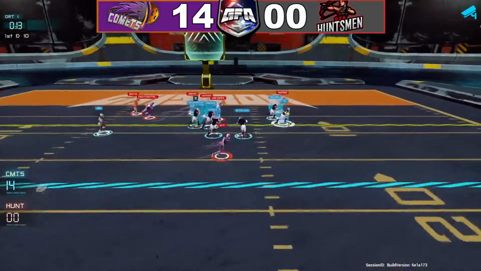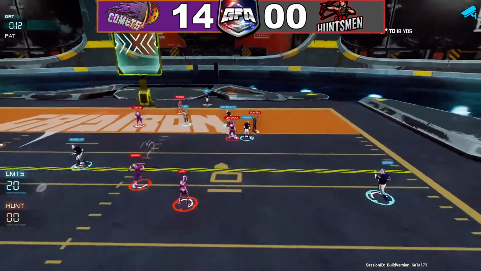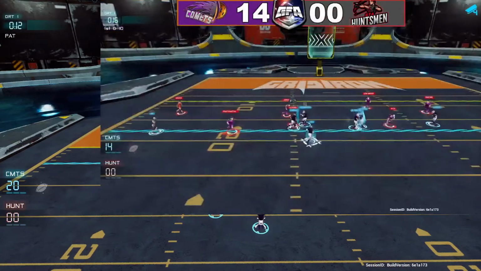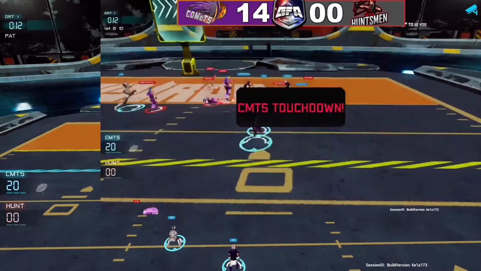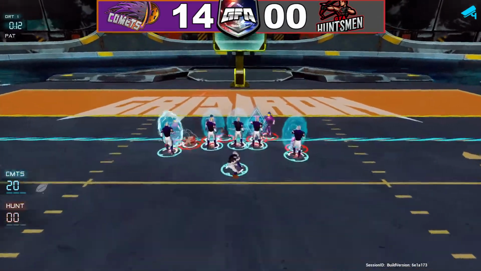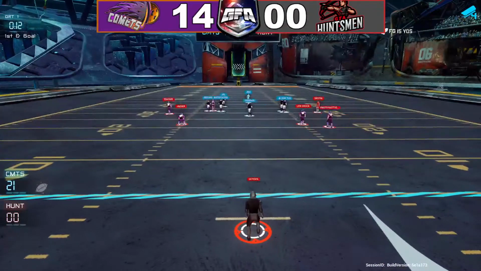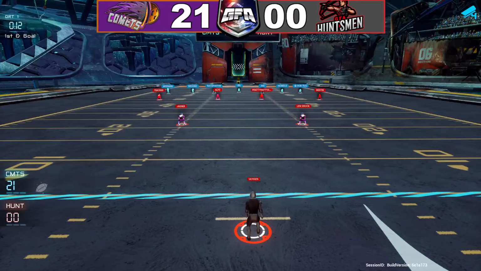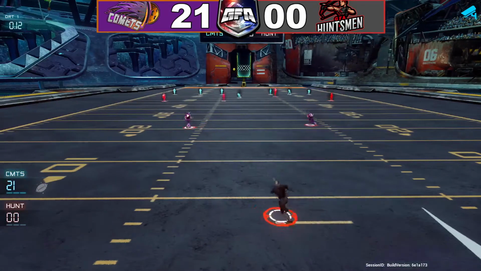JBL is going to run. He's got the outside. He's got the inside. And he's going to dive for a score. Great run blocking here. Look at this. Good recognition by JBL to cut back inside. Comets take a commanding 21-0 lead.